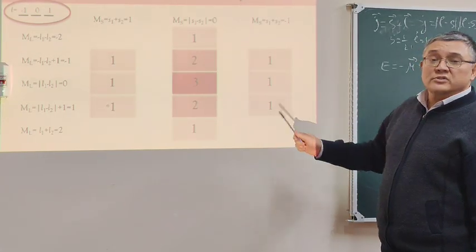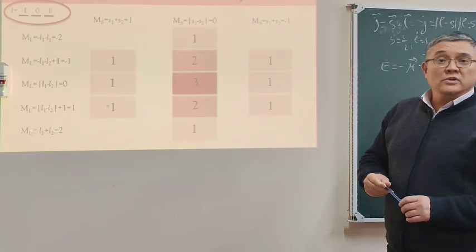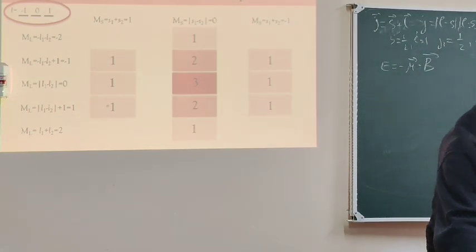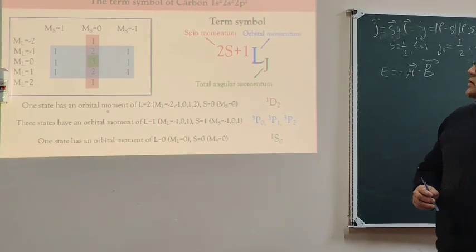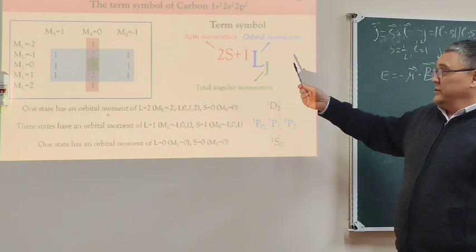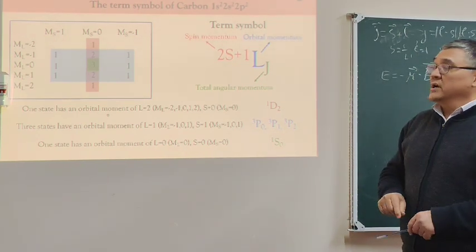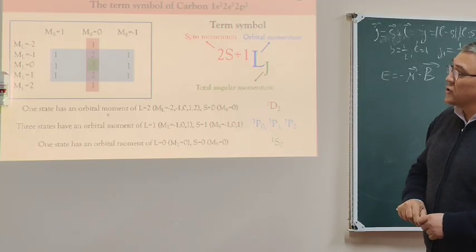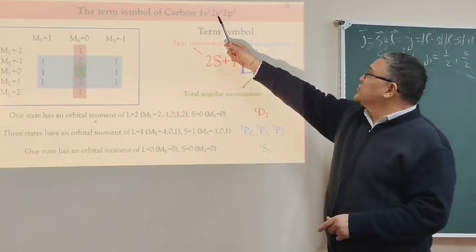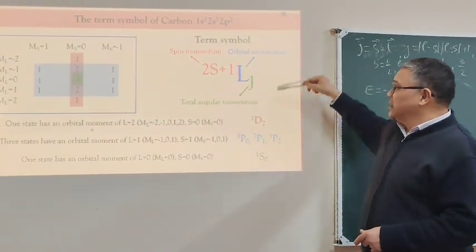But these configurations do not count for Hund's rule. Hund's rule finds only the ground state here. So now we can put here the term symbol for the atom. We have some number of electrons orbiting on external orbits, but instead of writing this formula, 1s2, 2s2, 2p2, we can just use the term symbol.